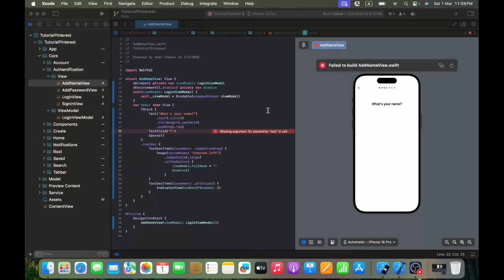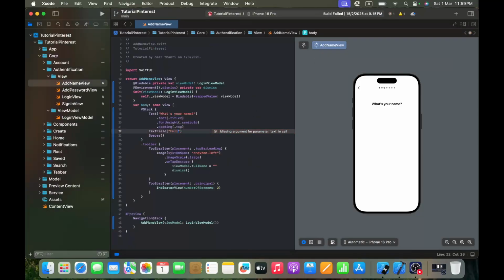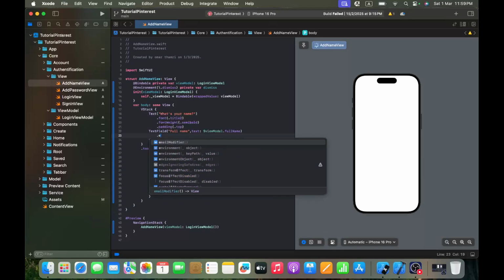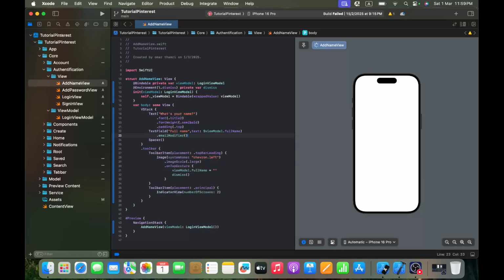When it's empty, it says full name. And for text it will be $viewModel.fullName, and we will give it the modifier that we created, I think email modifier. Okay, which is perfect.